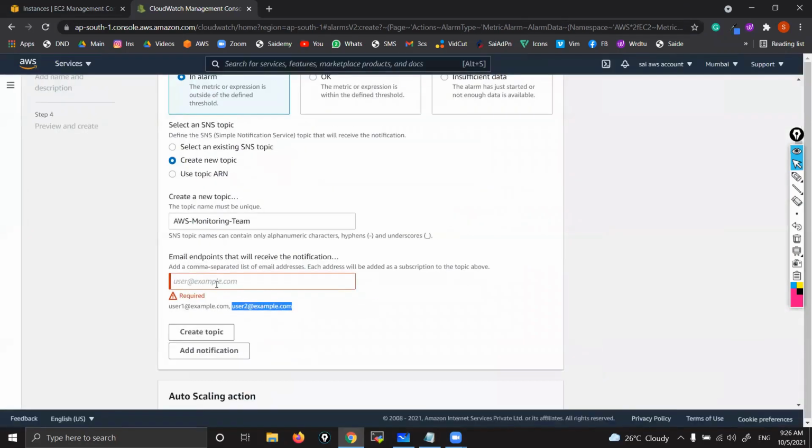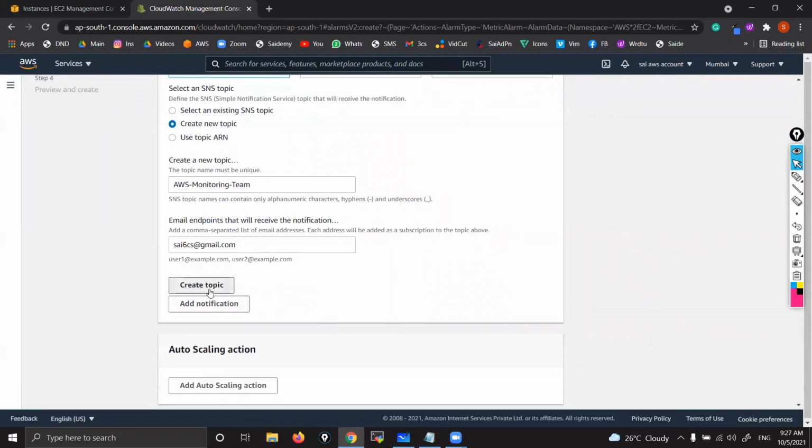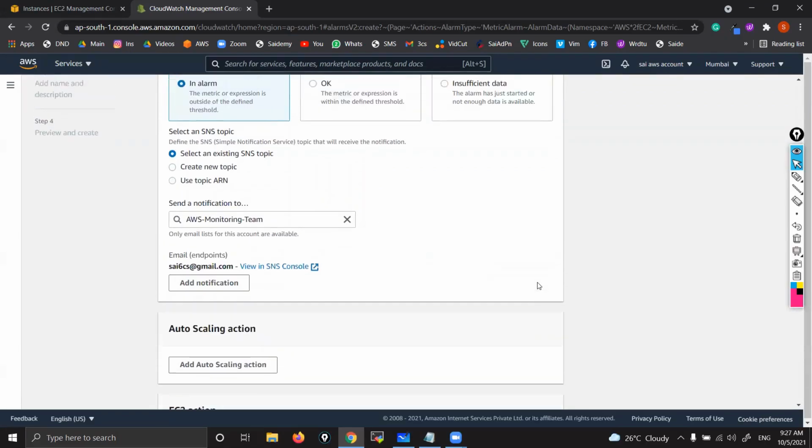Like that, you can add any number of users. Let me add my email as of now. I'm giving my email. Only one user is registered in that topic. That's it. Create topic. I have created the topic. So whenever CPU utilization is more than 70, this subscriber will get notification.